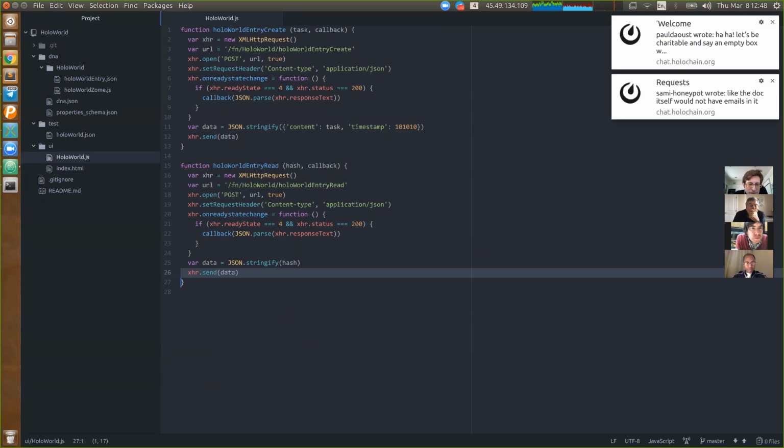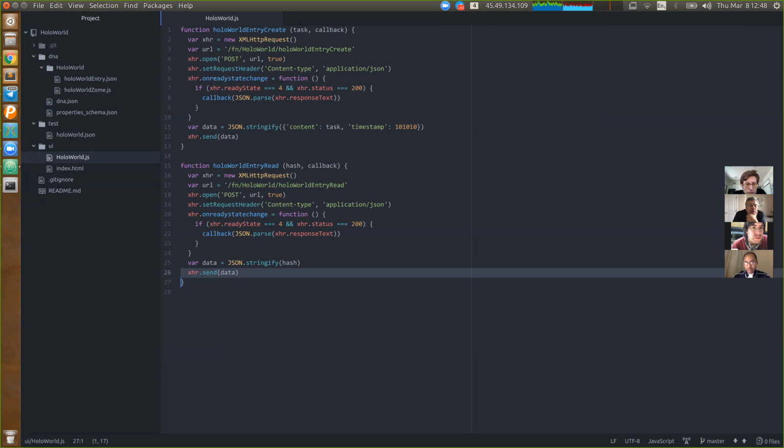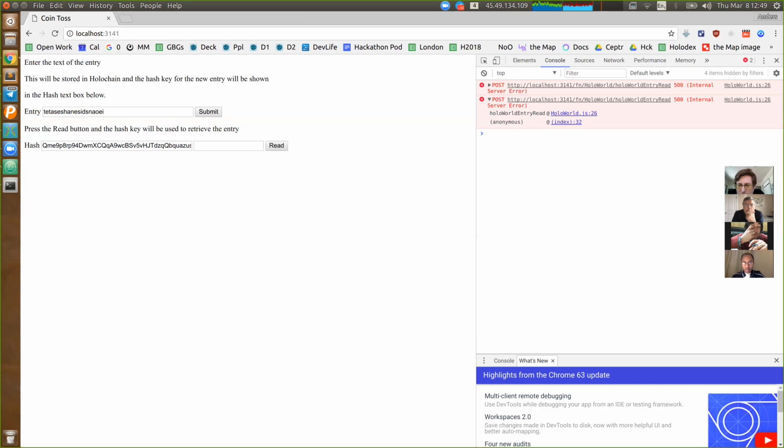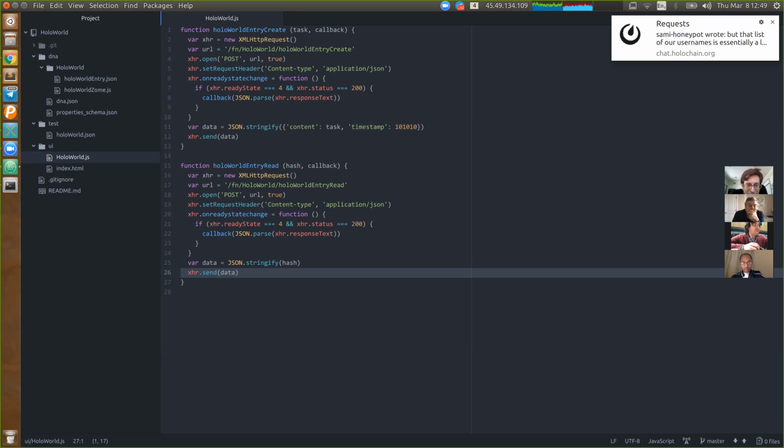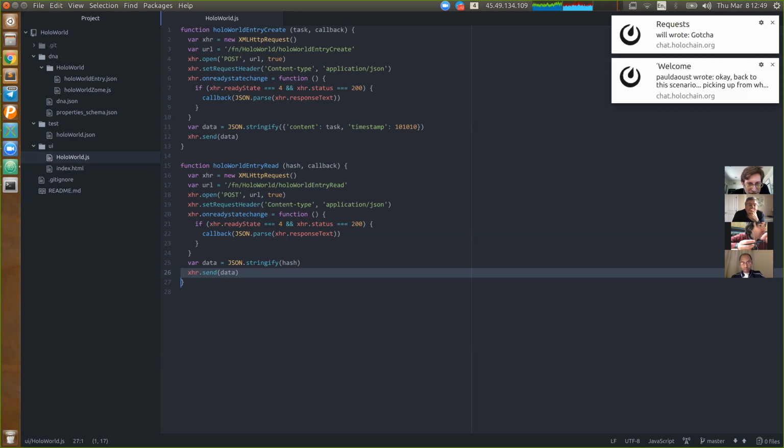So why is this failing? And that looks like an AJAX call to send the data. Yeah. Yes. Does it have any more error information? Not really. I don't know. Do you guys see a bug? And I thought it worked before. Maybe it didn't. I think it did though.